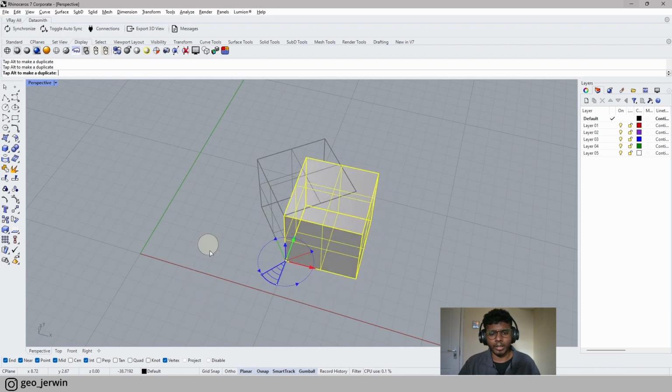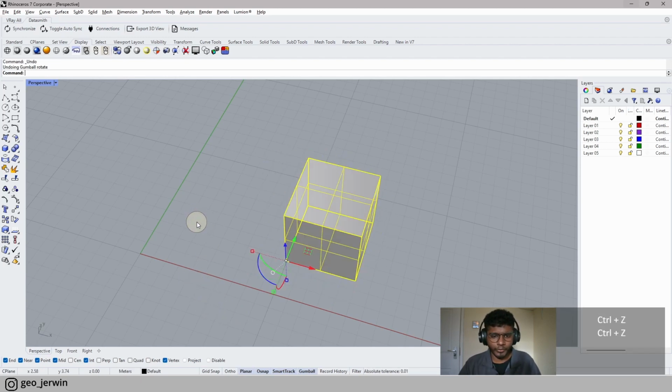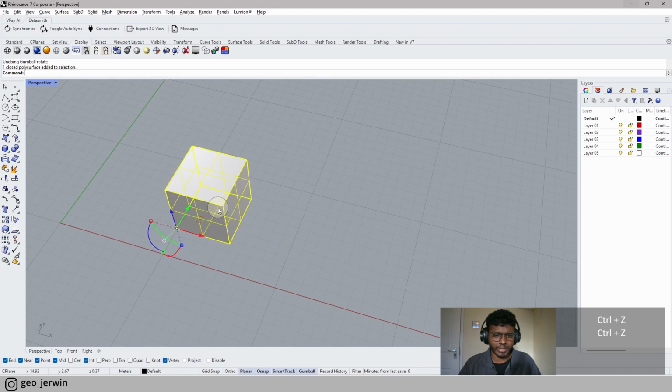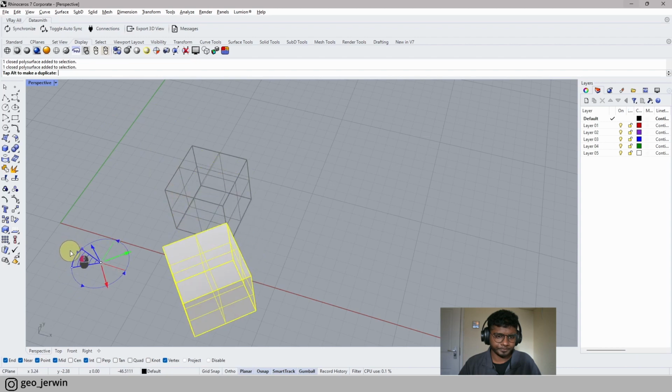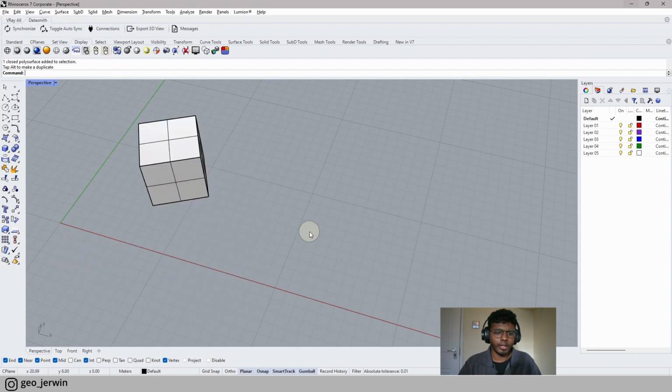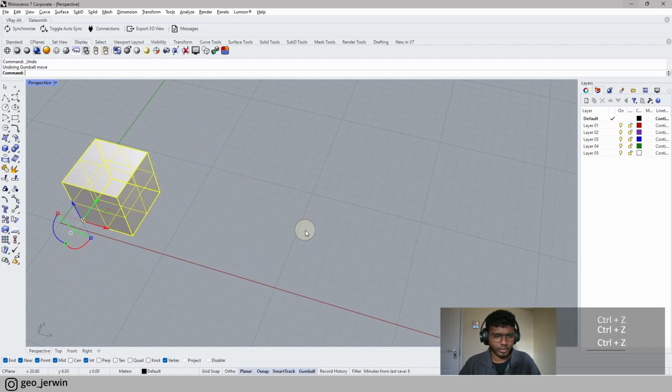One more thing, if you want to move the Gumball wherever you want, you just have to hold Control and then move it wherever you want, and then you'll be able to control it with that. So yeah, that's pretty much what you do with it.